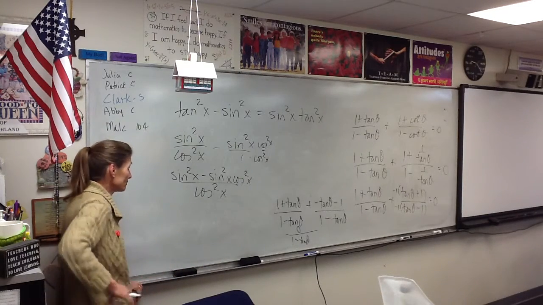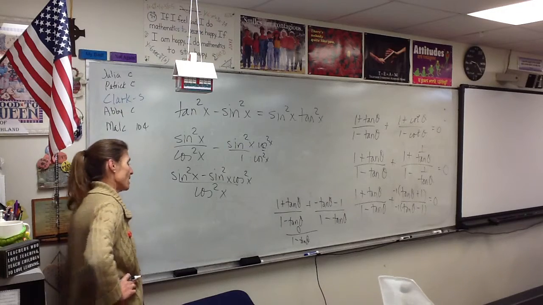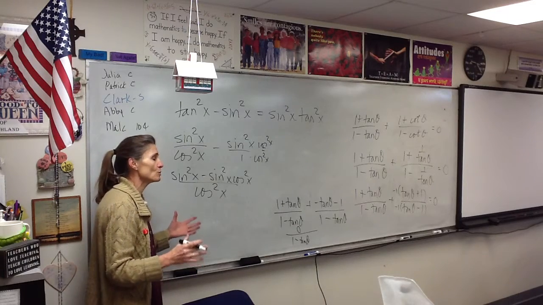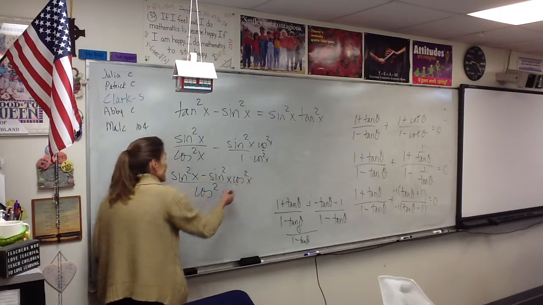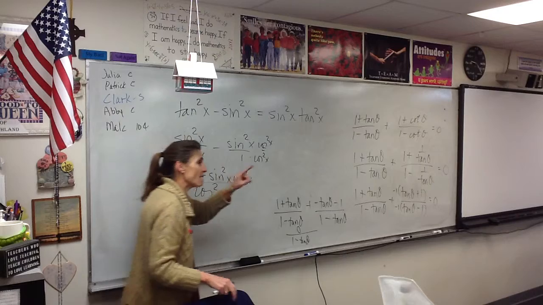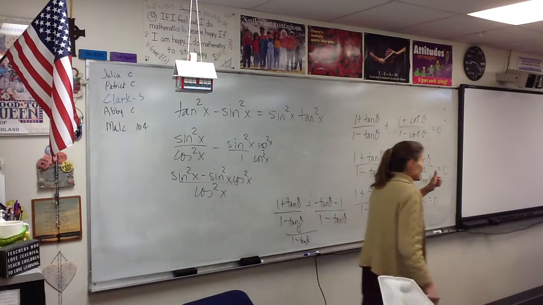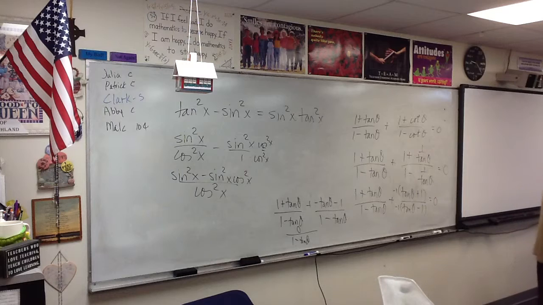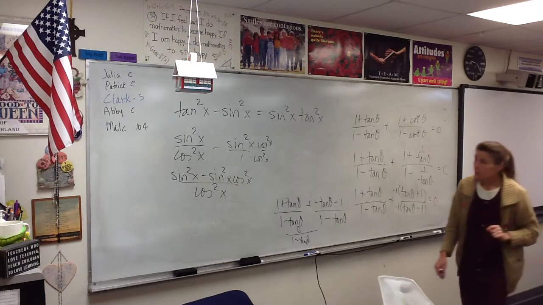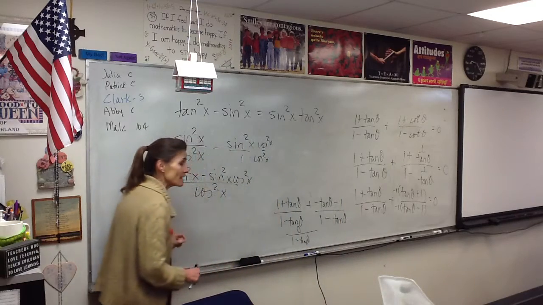Okay. Drop the cosine. You can't drop the cosine. You guys, just because it's trigonometry doesn't mean all your algebra rules go out the window. You cannot just cancel these. Whenever you have an addition or a subtraction, do not cancel anything unless you have factored first. If you factor, then you're allowed to cancel. Otherwise, no canceling ever if there's an add or subtract in the problem. So we are not going to cancel because we have an add or subtract.